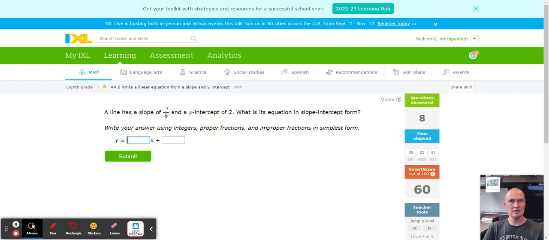A line has a slope. Now, this one's a doozy because we need to enter the negative and the whole fraction. So a negative is going to be the same thing as the subtraction sign. It's right next to the 0 and the plus sign on the keyboard. We're going to hit 7. The question mark key is also the /, and then the 8. So we're going to type the whole thing. So -7/8, and the y-intercept of +2 will go there.